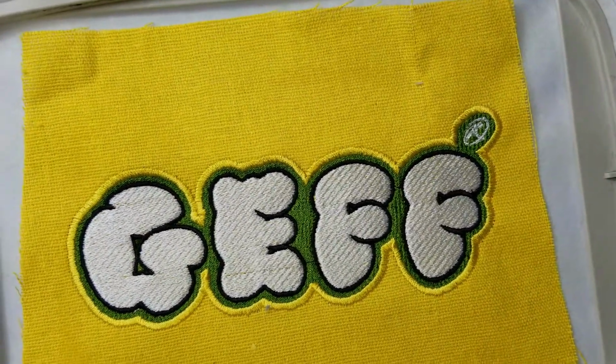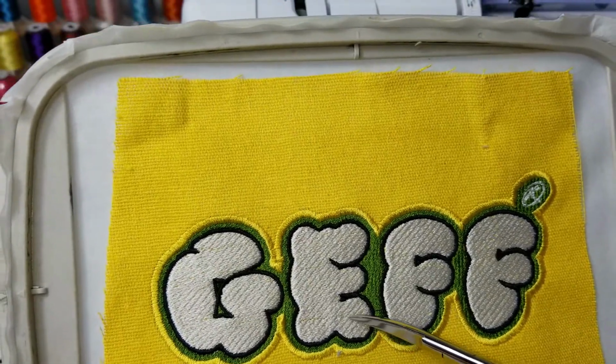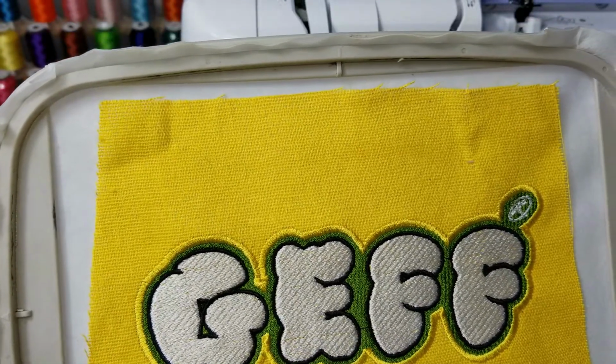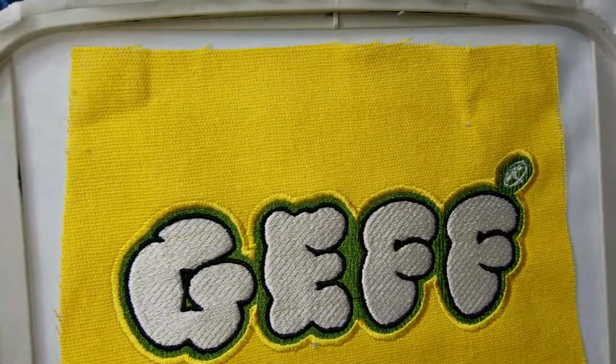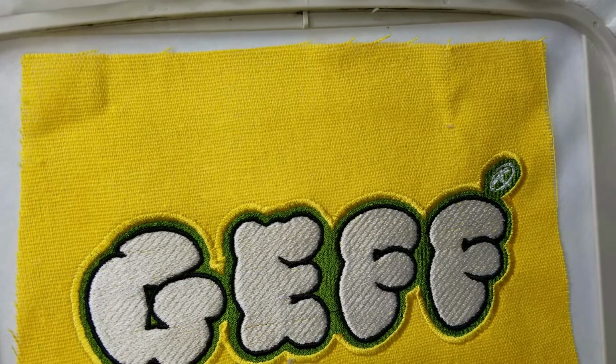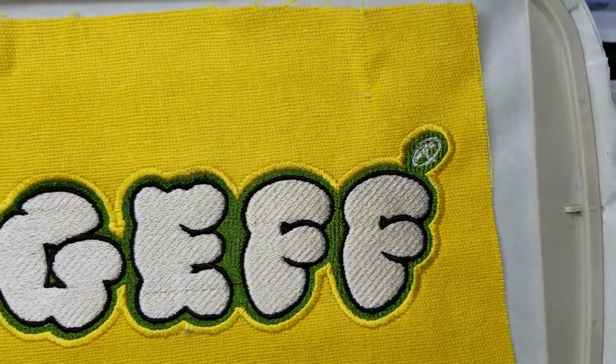I'm not gonna lie. Like I said in the beginning of the video, I was going to show you these little marks, like right here and here. Most of it is not visible, but for the most part, it's because of where the stitches started and ended. So that's something I will change in the software when I do this design again.